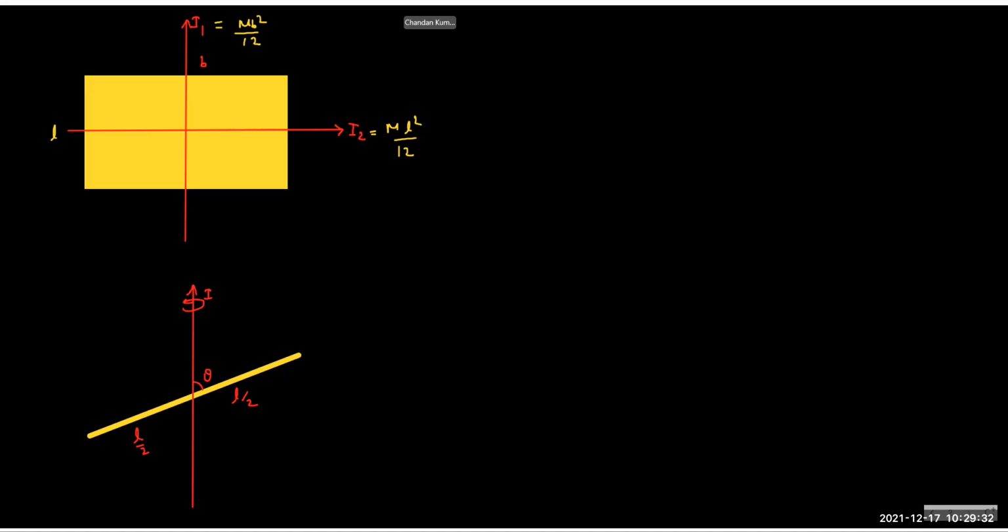The way to derive is the same. You go x and cut dx. But now what we look for is the perpendicular separation of the mass from the axis. We always look for the perpendicular separation. That's the core idea. If the slant is x and theta is the angle, then r is x sine theta. So dI equals the mass of the elementary piece, m by l dx, into distance square from the axis, x sine theta squared. But theta is constant.